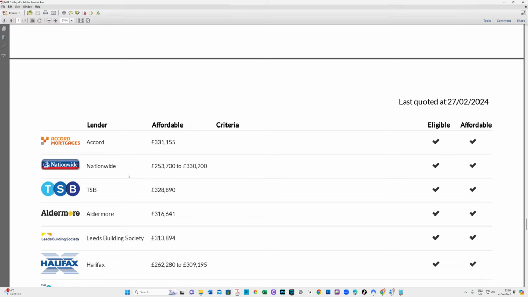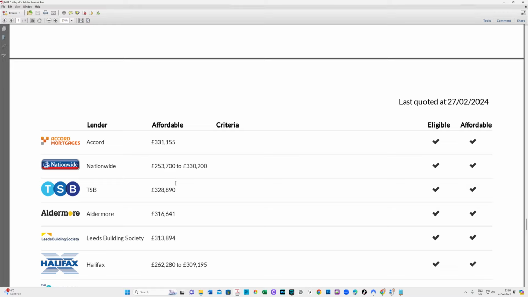There'll be adjustments around the loans that I've put in. There'll be adjustments around the area, the vicinity. If it's going to be in Scotland, it'll be different. Wales will be different. There are lots of scenarios. Some lenders will take the credit card into account. Others will not take it into account. Some lenders are better if the term is 20 years. Others will be better if it's 30 years. So let's not get too muddled up in it. I just wanted to give you an idea.